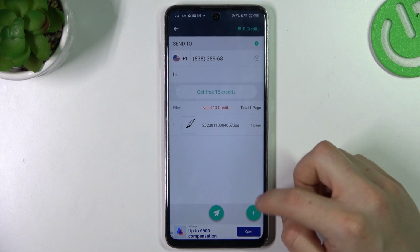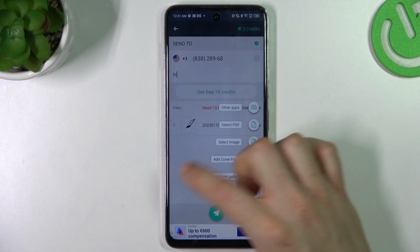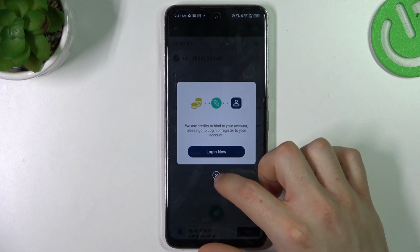And that's it. If you want to add more documents, click here and again, do it same, or just if you want to send it, just use that button, and that's it.